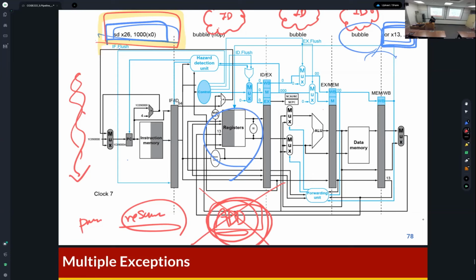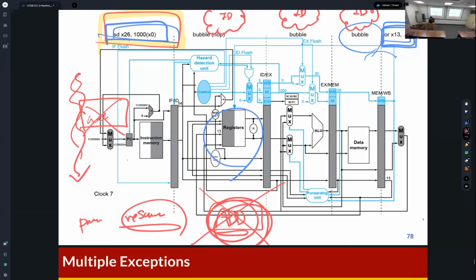So when the exception is detected, the add instruction is cancelled. And then if the processor is recovered from the detected exception, then the processor resumes the execution of this add instruction.